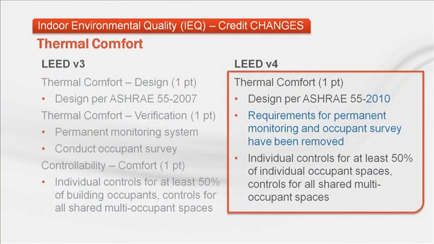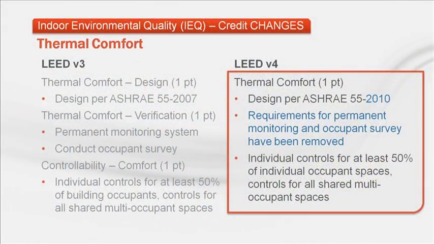In version 3, you could earn 1 point for thermal comfort design, 1 point for thermal comfort verification, and 1 point for controllability of thermal comfort. In version 4, these 3 have been consolidated into a single credit worth 1 point. The requirements for design are nearly the same. The project has to meet ASHRAE Standard 55, but the reference was updated to the 2010 version of that standard.